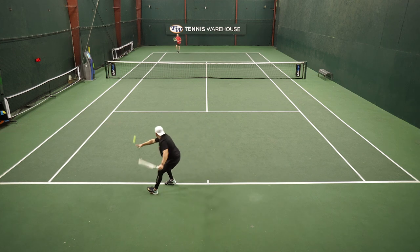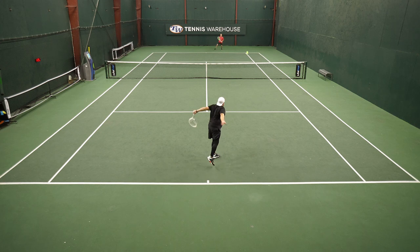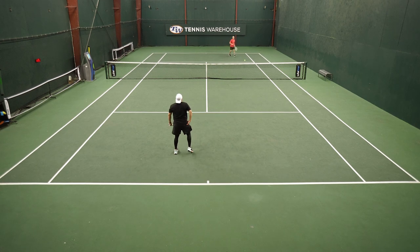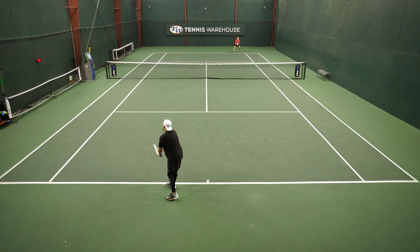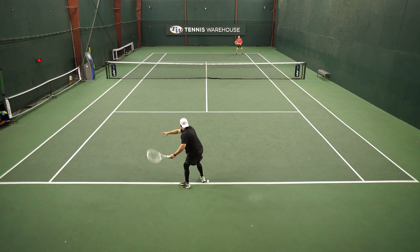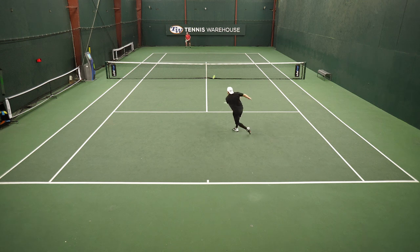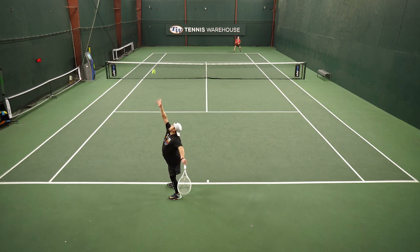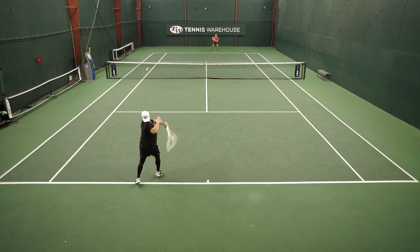I really like this racket. I'm also a big fan of the T-F40, and hitting both 315s side by side, it's really hard to decide which one I like better. But with this firmer layup of graphite, it feels a little bit more stable on contact — maybe just a little less twisting at net. From the baseline, I really feel like the ball jumps off with good pace. It's not crazy powerful, but it's got that nice plow through and the ball just comes off nice and hot off the string bed.